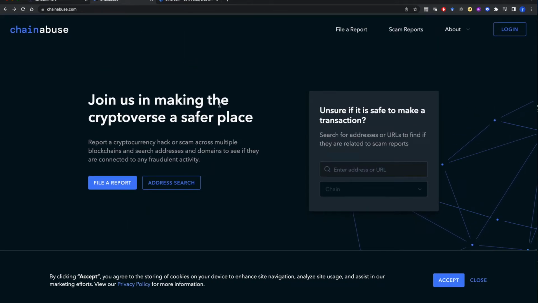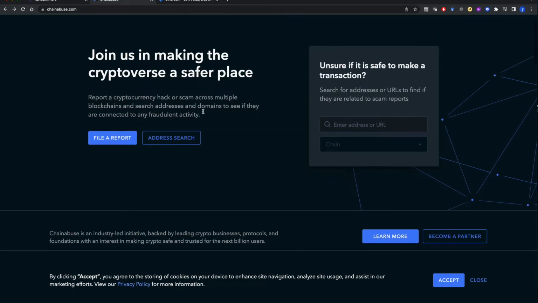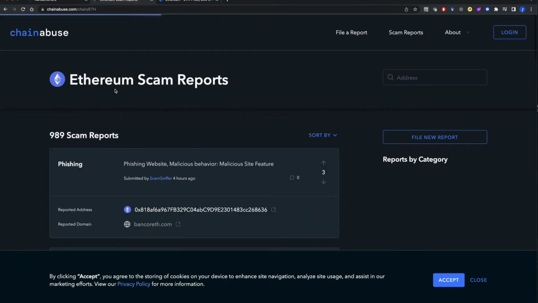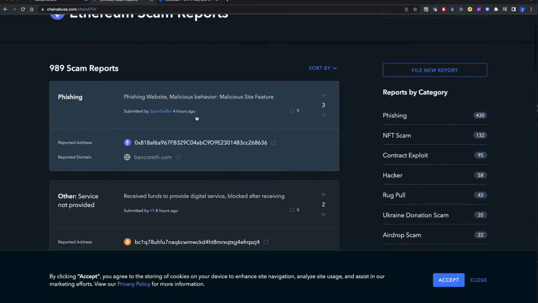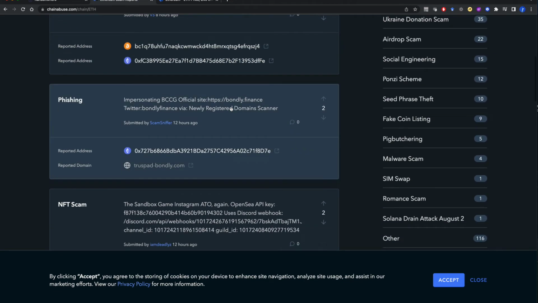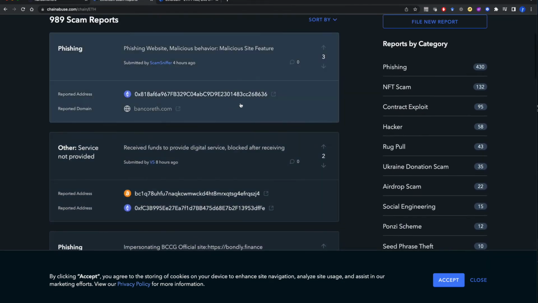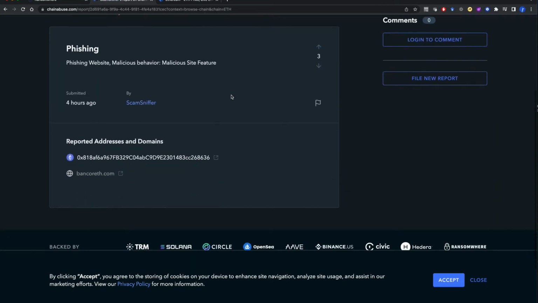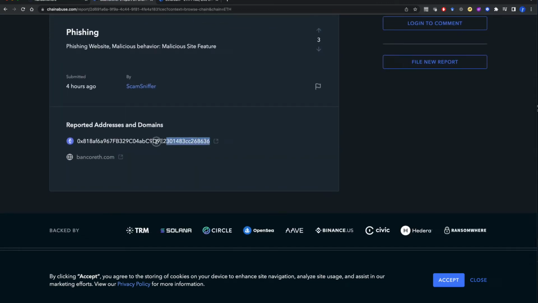I really like this one because it's an interactive database. So if you're interested in finding out who's doing what, you can click on whatever net link you want. We can do phishing, receive funds, site, more phishing, and we can go ahead and track all this stuff through. Then you can click on that particular link and just go ahead and copy that off. And then let's go to Ethereum.